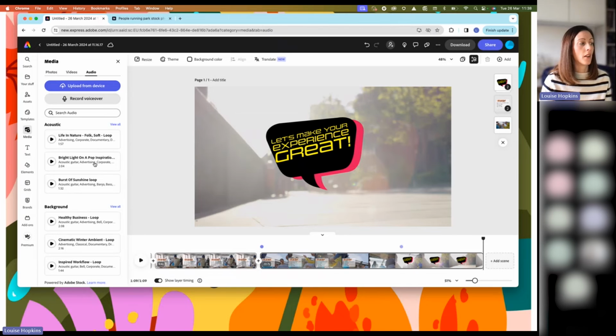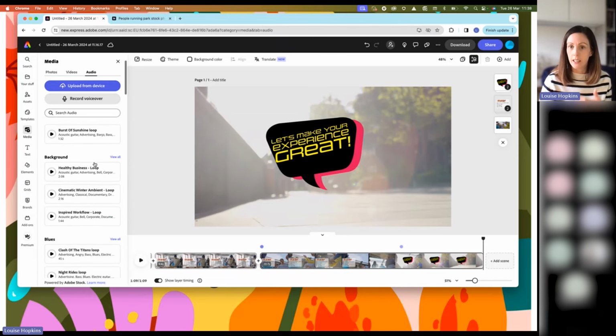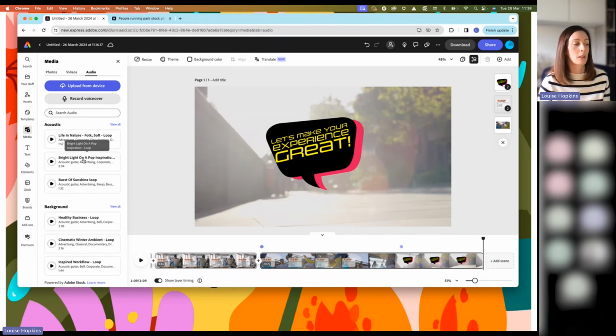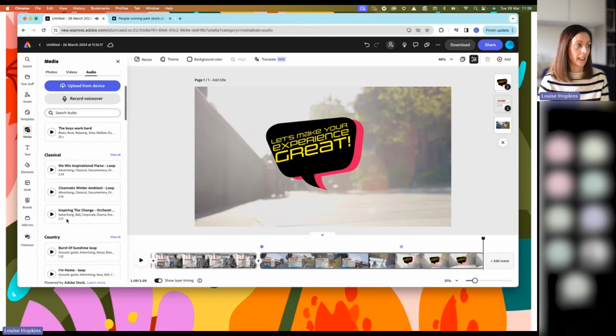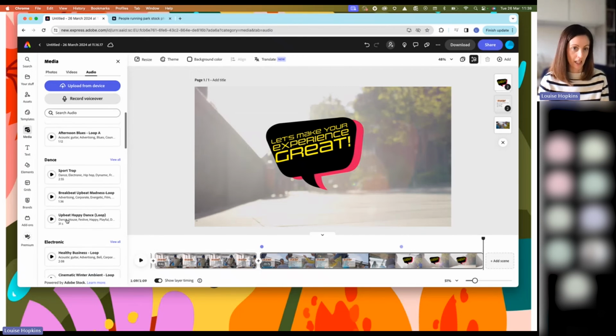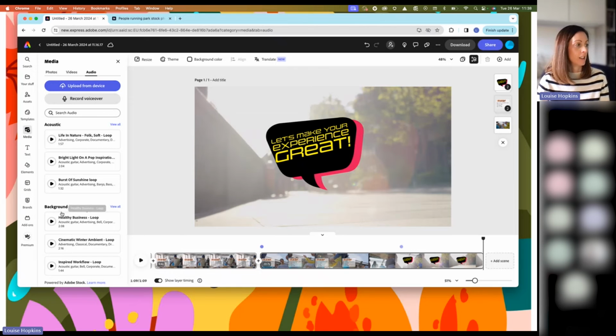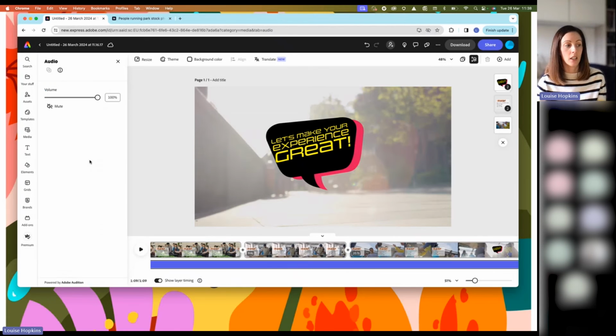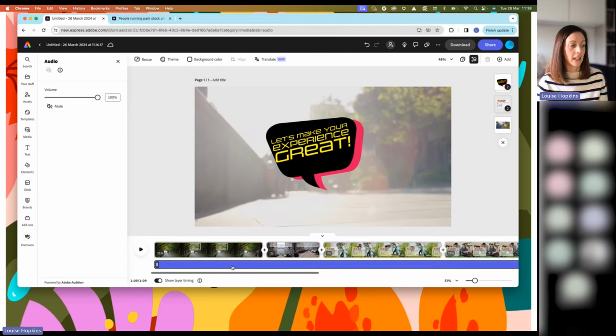And there's also other royalty-free audio that's part of Adobe Express that you can come in here and add in. You can replay some of the audio so you can hear what it sounds like. And then you can choose audio that you find is appropriate. And again, you can search for audio, so you can search something poppy, fun. But let's just use this bright pop inspiration one. If I click on it, it brings it in across the whole video timeline.